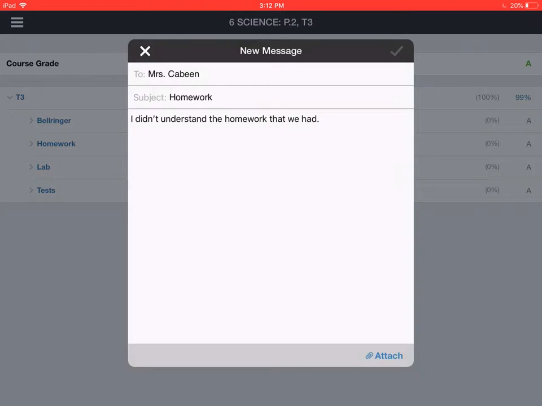But if you do have a teacher for a class and you really do need to text her or message her, I suppose, you will do that, and that'll pop up green.